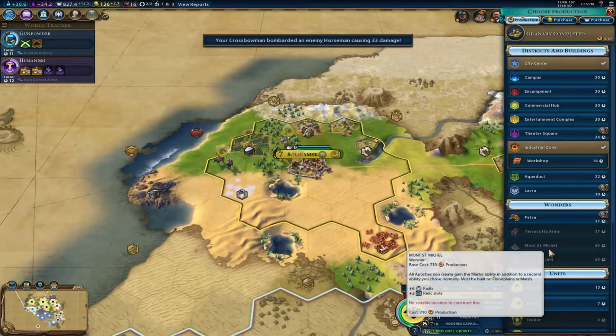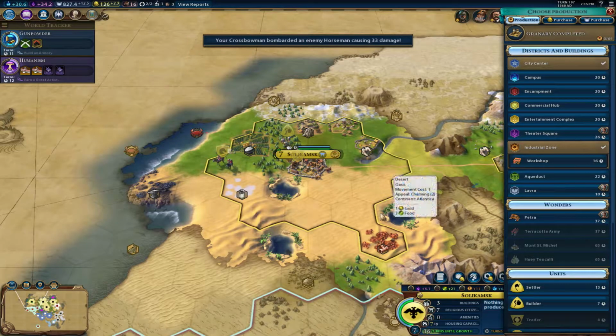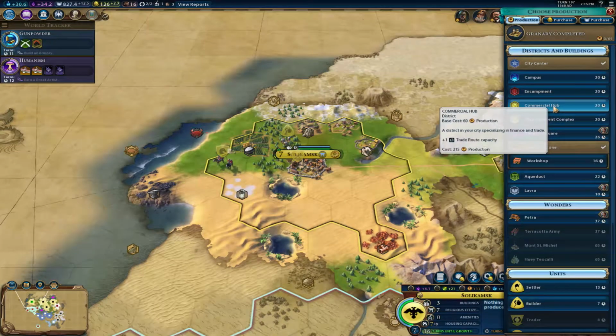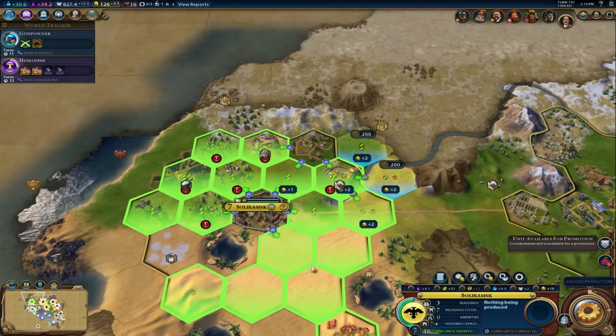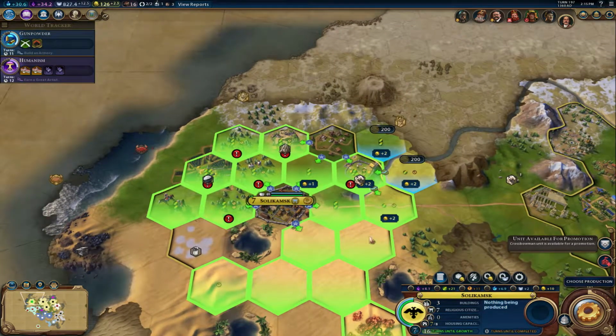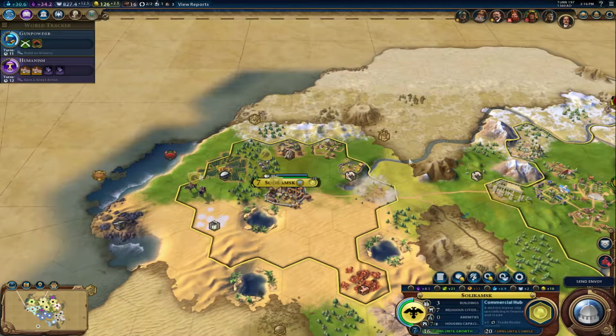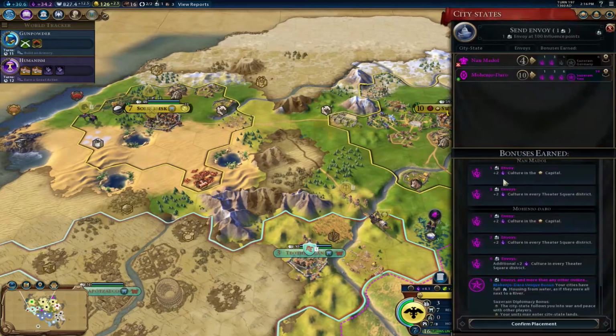Production. We are going to go with... I know I just ignore amenities. Amenities to me, I've just not really been a big fan of amenities. They're necessary because they're essentially the happiness of Civ 6. But we are going to get that commercial zone, because money has been an issue. 2 gold, and we already have the area, and it's next to a river. So if, say for example, we wanted to build Big Ben, we could put Big Ben right there, and we get an envoy.